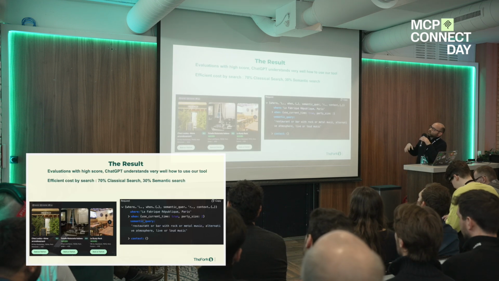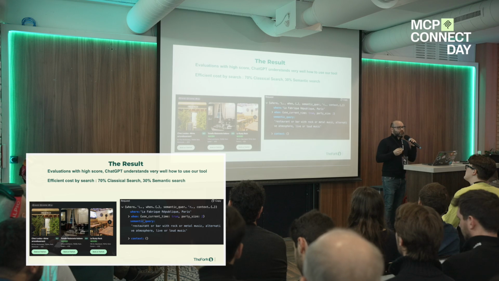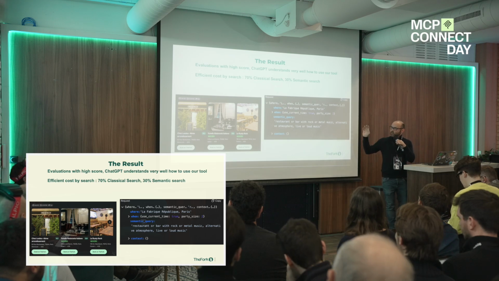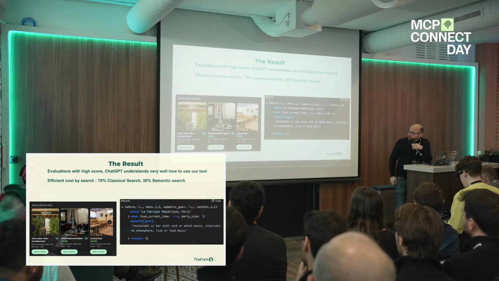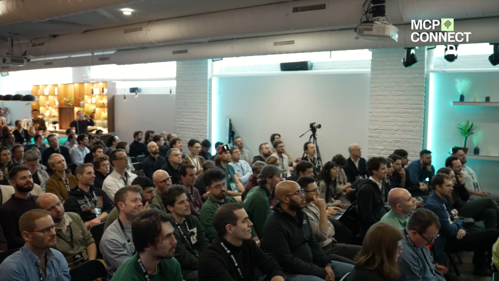And the current situation is that we fulfill most of the queries and we do observability. Currently, 70% of the tool calls are done with classical search. Only 30% go to semantic, which is very good because both of them are great, but the second one costs a bit more in the end. So we have been able to fulfill the full intention of the people, and the intent is very complete. And as you can see, this is where you should go, around here, if you want a good metal music restaurant. That's it.